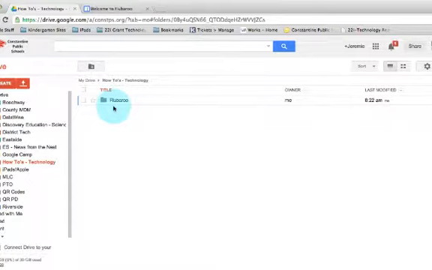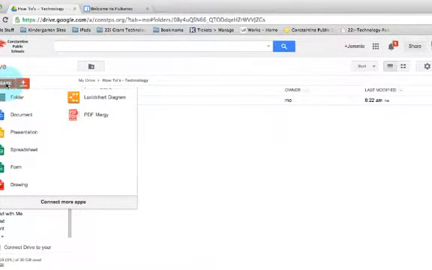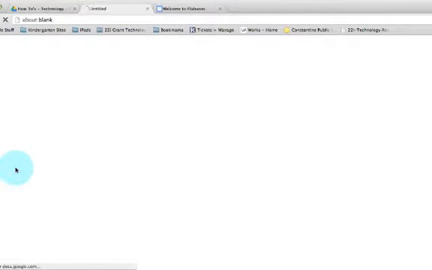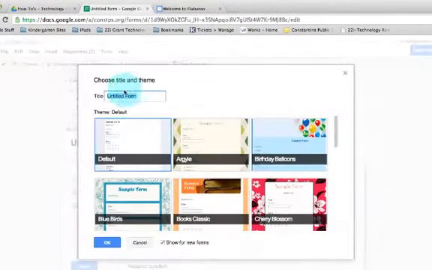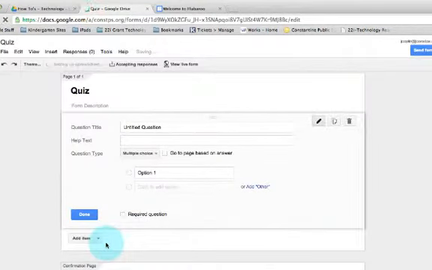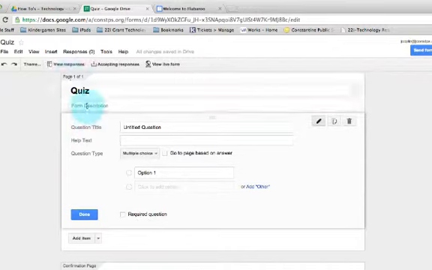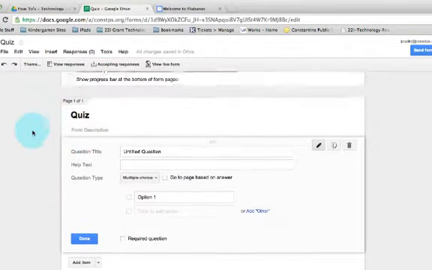On that note, you can always move things around after you create them in Google just by dragging the folder around. Alright, so I have a folder here, I call it Flubaroo, and I can go in and create a form. So I go in and I create my form. Okay, it loads up. We want to name it. I'll name it Quiz, and you can pick any theme, just stay on the default and go ahead and start. Okay, and it's setting up. It attaches itself to a spreadsheet.